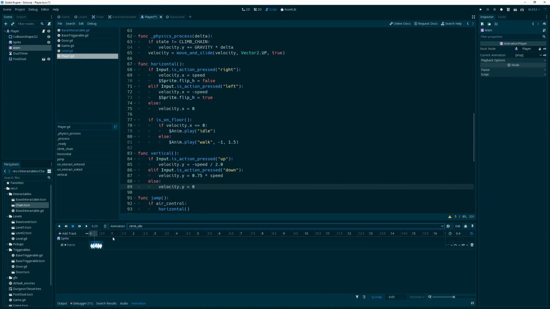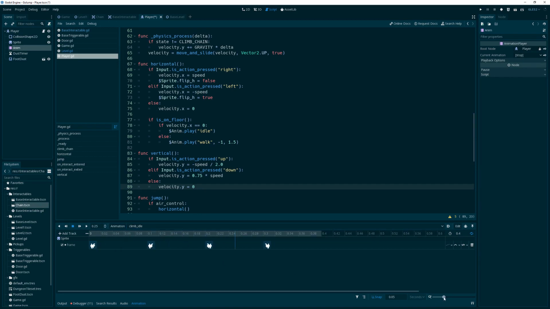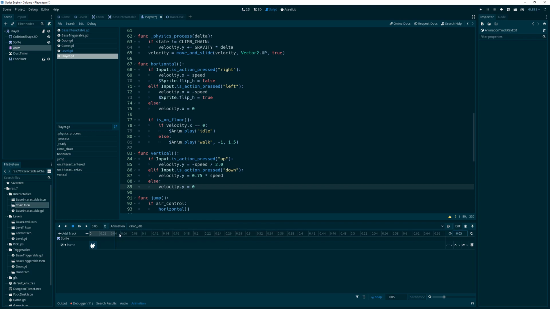Basically, we want him to be hanging when he's not moving up or down. I'm just going to use this first frame. We may come back and do a frame later for that. It doesn't need a loop, and it doesn't need to be that big. It can be like 0.05, so just something very small.